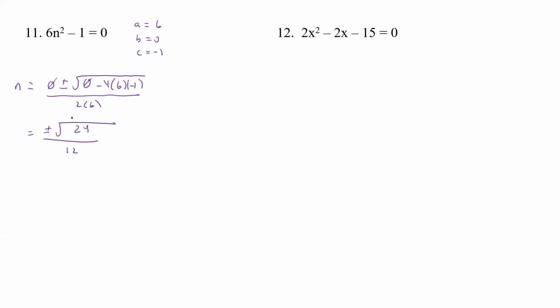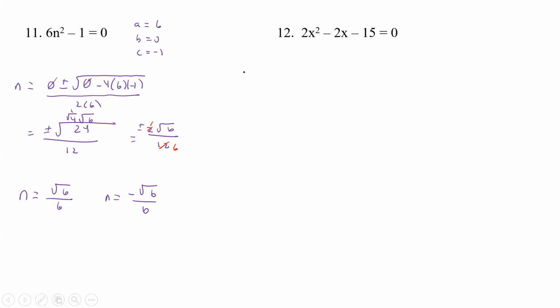Okay, well, 24, what is that? Well, that's the square root of 4 times the square root of 6, if we break it down. And we always want to try to get it to one of them that's a perfect square, and that's just equal to 2, so that's going to give us 2 square root of 6 over 12, and we still have that plus or minus there. Now this reduces. And so 2 will go in here once, 2 will go in here 6 times, and that means our two values are n equals a plus square root of 6 over 6 here, and n equals a minus square root of 6 over 6. Okay, so those are two values.